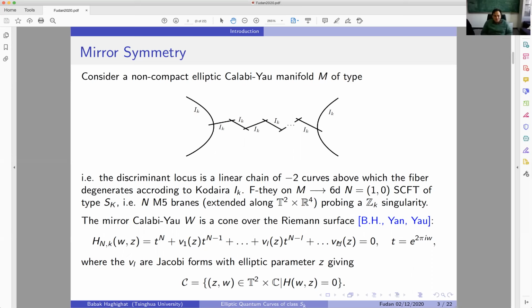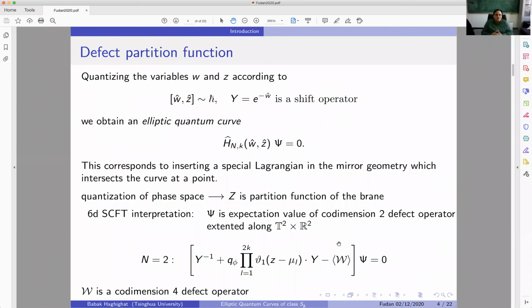But before talking about that, we maybe have to say, what do we mean when we quantize this? Or what object are we in fact quantizing from the string theory or gauge theory point of view? Quantization itself is, of course, done in this way. We will promote these variables to operators, satisfying, again, this relation. And then this y becomes a shift operator, as before. And then we have this kind of equation. But what does it correspond to? What is the interpretation of this?